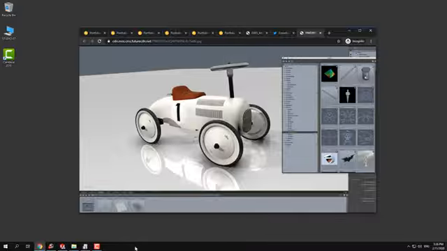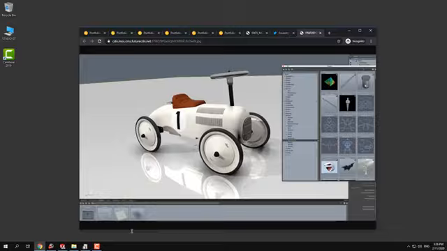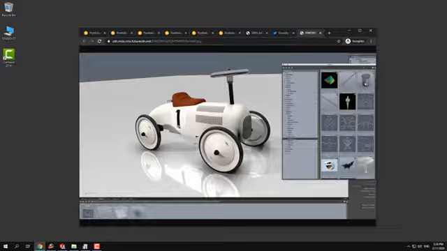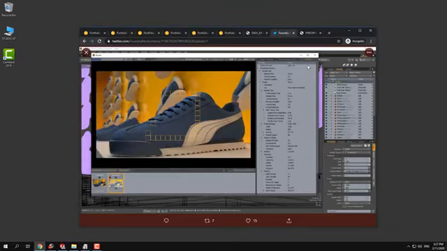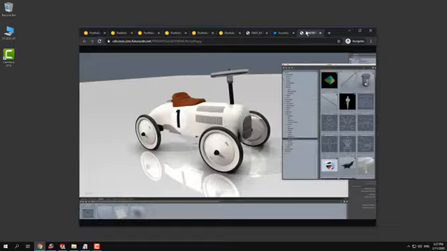This is Modo. It's 3D software to create 3D assets, 3D content, and it's used a lot in design, mostly in the shoe industry, but it's also, as you can tell, used a lot with SolidWorks and Rhino. So it's a standalone, a bit like 3ds Max or Cinema 4D or Blender. If I had to do complex visualization, I would use Modo, and it can import SolidWorks or Rhino files.